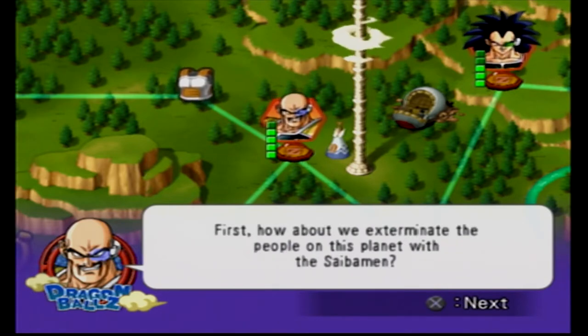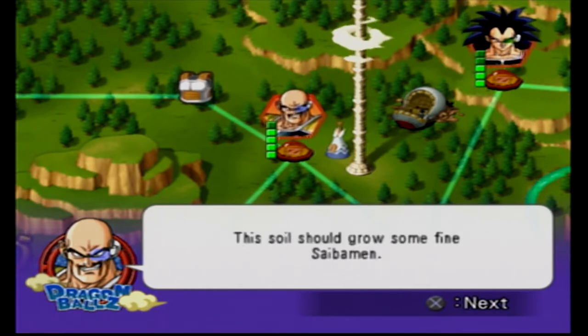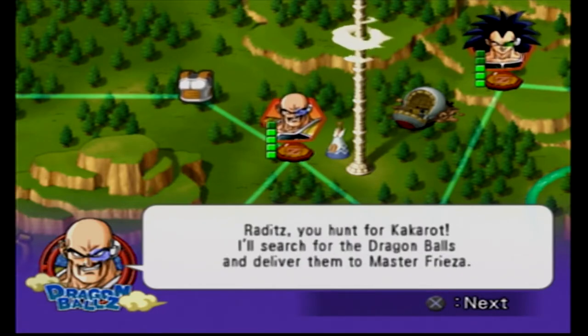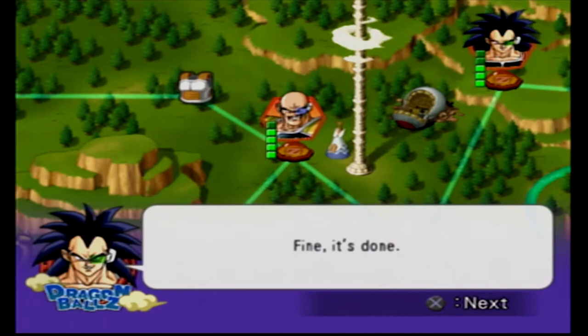First, how about we exterminate the people on this planet with the Cybermen? This soil should grow some fine Cybermen. Raditz, you hunt for Kakarot. I'll search for the Dragon Balls and deliver them to Master Frieza. Fine, it's done.